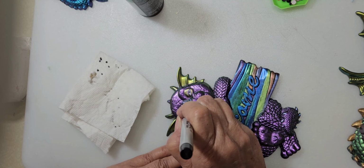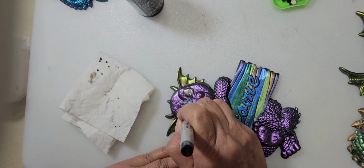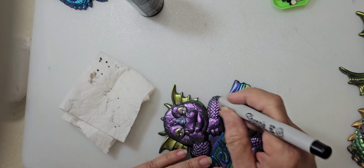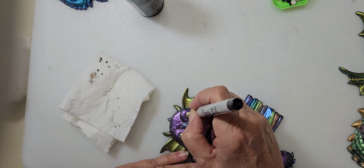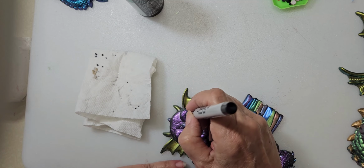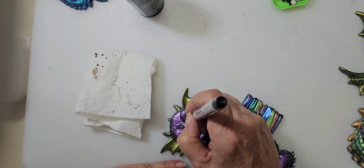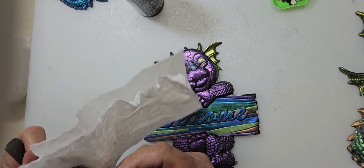Just trying to get my pen to work. I need some more. Oh well. I'm just going to outline that eyeball. I should have let it dry more. There's a little bit.